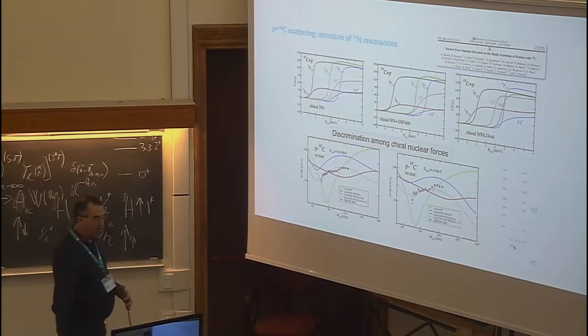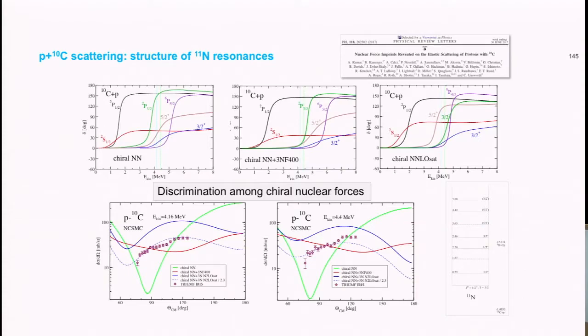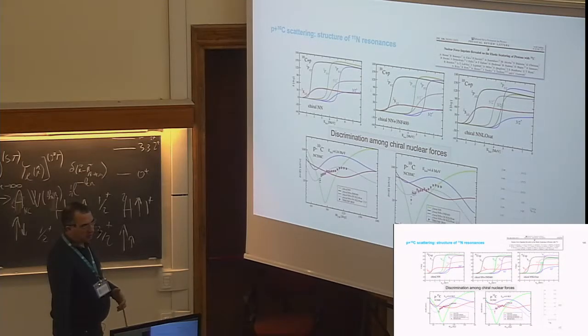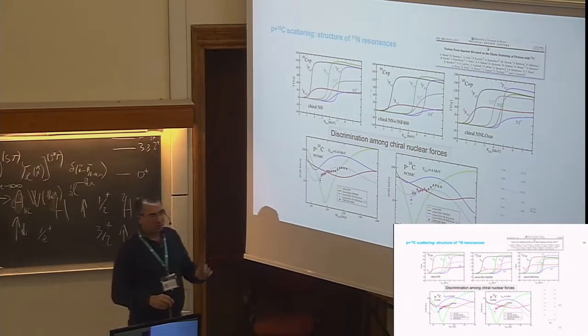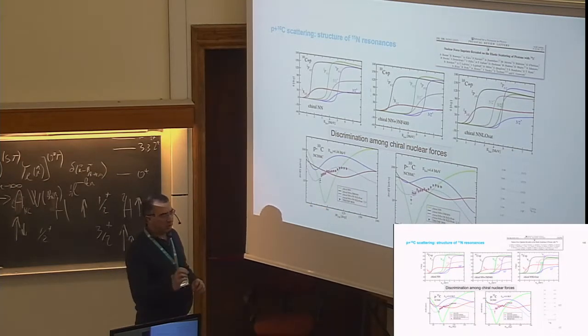If I would redo now helium-4 plus neutron, this helium-5 scattering, I would actually get a worse result with the N2LO-SAT. And the reason one can understand very easily. The problem is that with the N2LO-SAT, the two-body force is only at N2LO, a lower order. And they didn't do very well in the fitting of the phase shifts. They fitted only low energy phase shifts. And when you don't have higher order, you cannot fit P waves very well, and the P waves impact the spin orbit splitting. So in my helium-5, there is P3/2, P1/2. And it's important to have correct spin orbit in both the two-body force and the three-body force. Now with N2LO-SAT, they cannot get correct spin orbit in the two-body force because they don't have enough low energy constants to fit the NN phase shifts in the P waves.